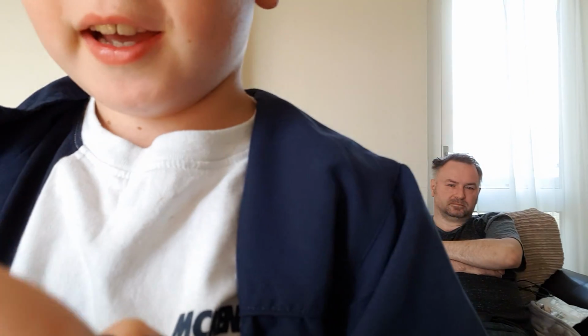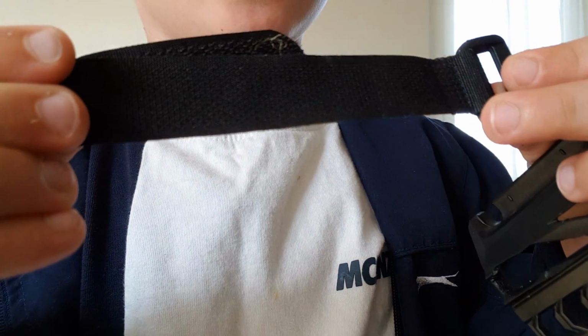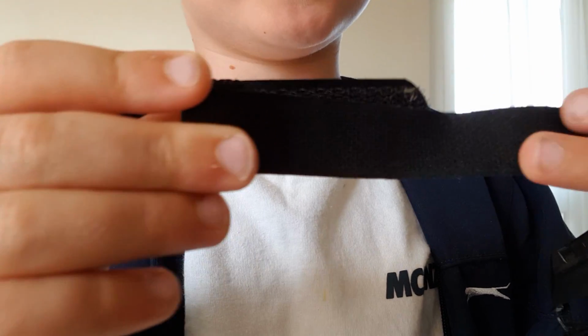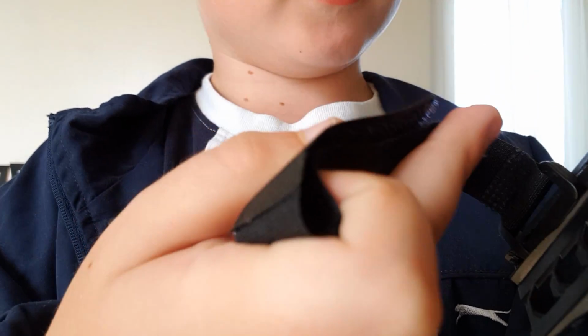Let me take it off here. This is the Velcro that you get with the lead. So you put the battery in it and put it over the battery cover.